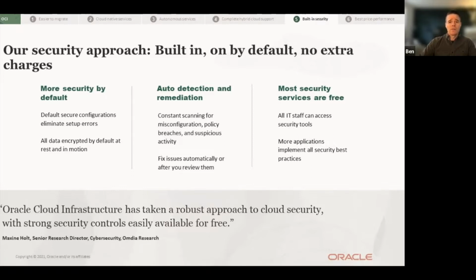Also, Oracle Cloud Infrastructure has what's called separation of duties, which means Oracle admins have no access to customers' memory space. And as it relates to your data and associated storage services, we have full encryption at rest and in motion, as well as integrated backups for business continuity and disaster recovery best practices.